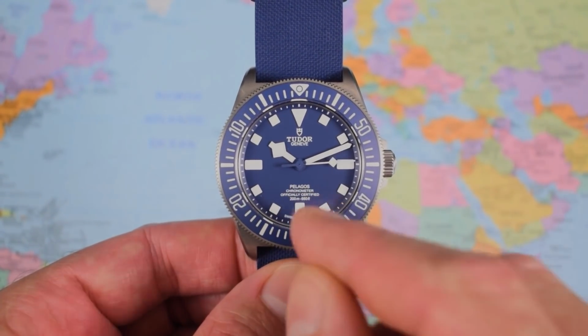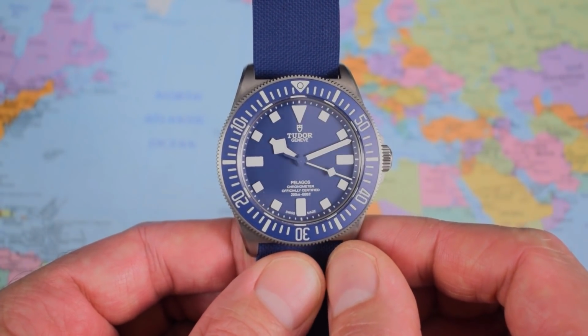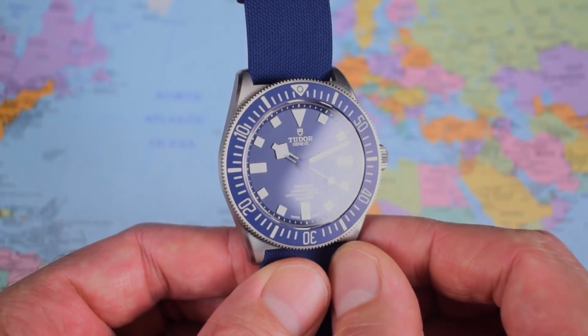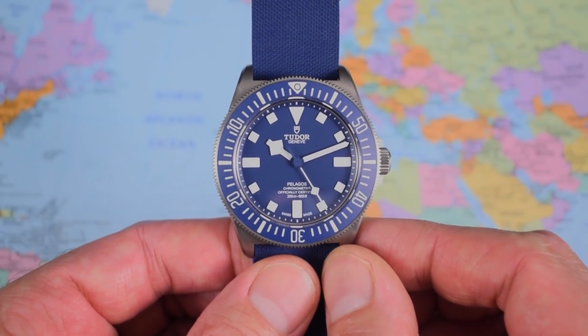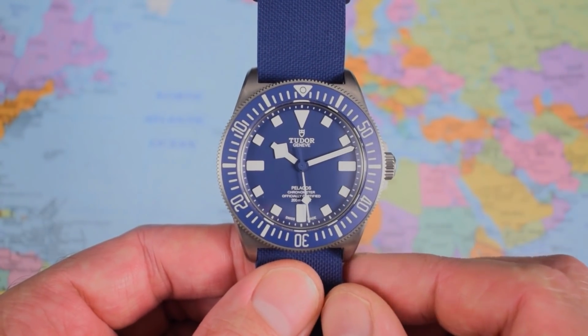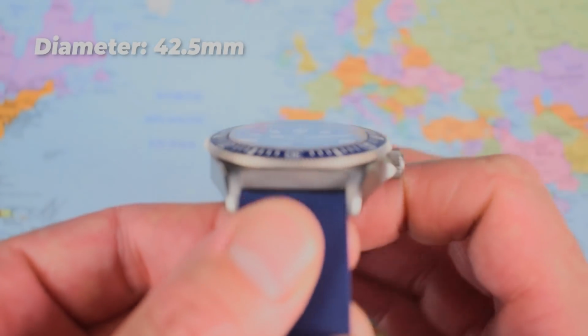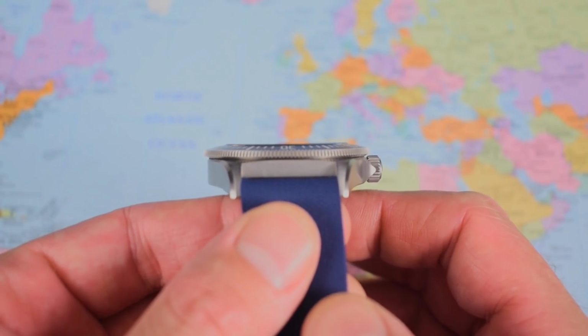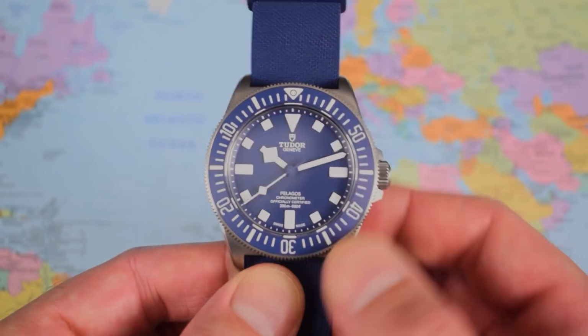In addition to the lack of that 5th line of text, they've removed the kind of rotor self-winding thing. But if you need a date for work or just because you can't remember what date it is, then yeah, perhaps you'd be better off going for the regular model. Similar set of dimensions to the regular one. They say 42mm, I measure it at 42.5 because the bezel does protrude slightly, as you can see there, meaning it's even easier to grip if you are doing some underwater navigation.